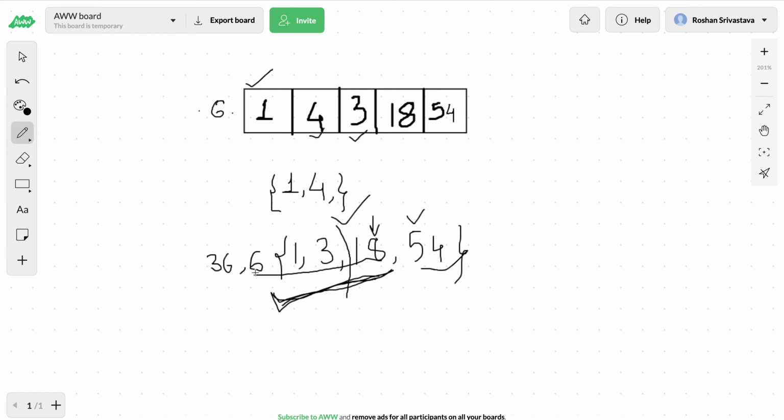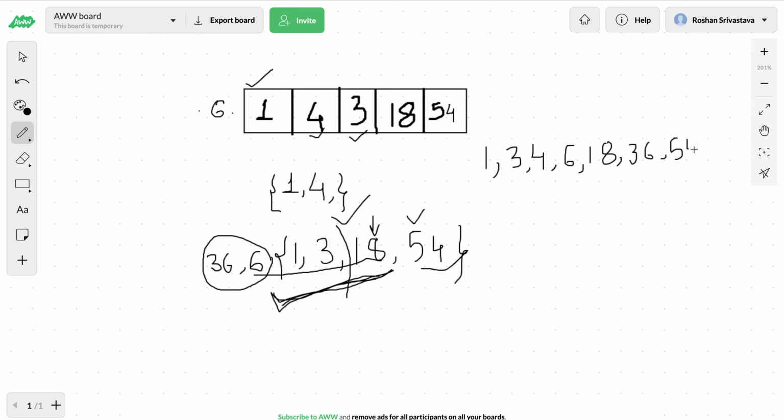So we saw that all these cases only occur when the order that we pick is totally random, like they are not in sorted order. What if this information was given to us in increasing order? Let's say 1, 3, 4, and then we had 6, and then we have 36, then we had 18 here as well. So if we had 18, then we have 36, and then we have 54.